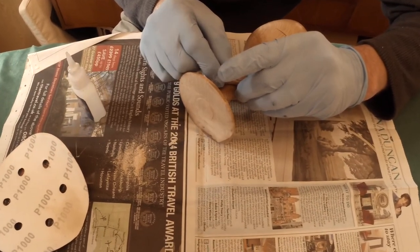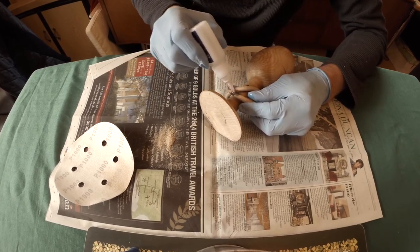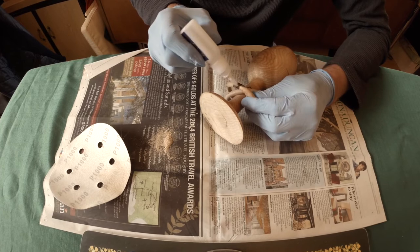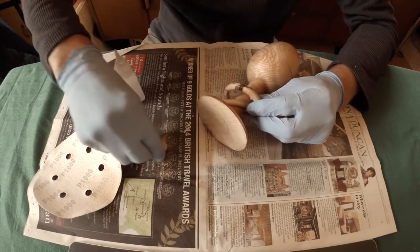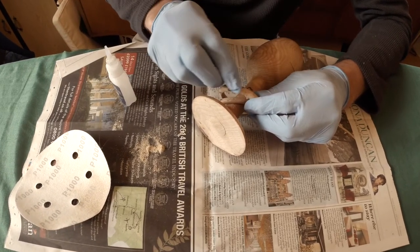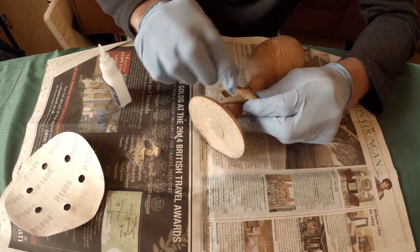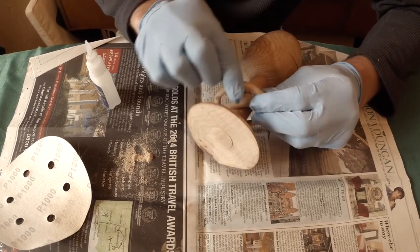Set, and then I'm just adding another little bit of CA glue around that joint, and I'm going to add in some very fine ash sawdust from the turning, and that is the trick to just blending in where the saw came across.